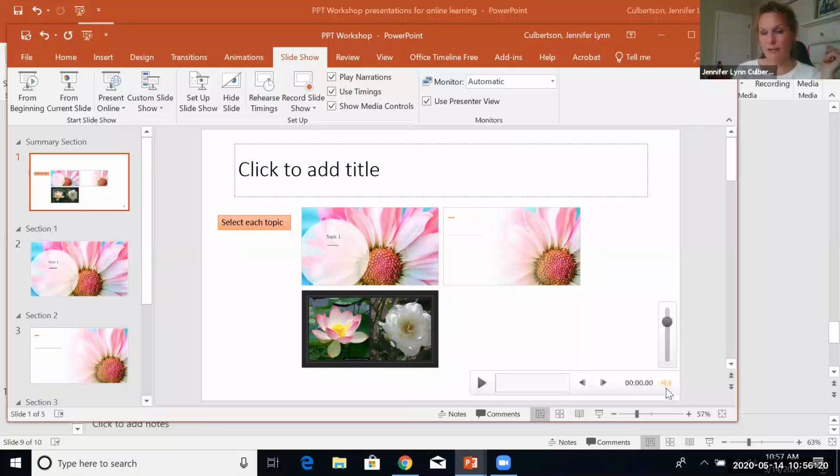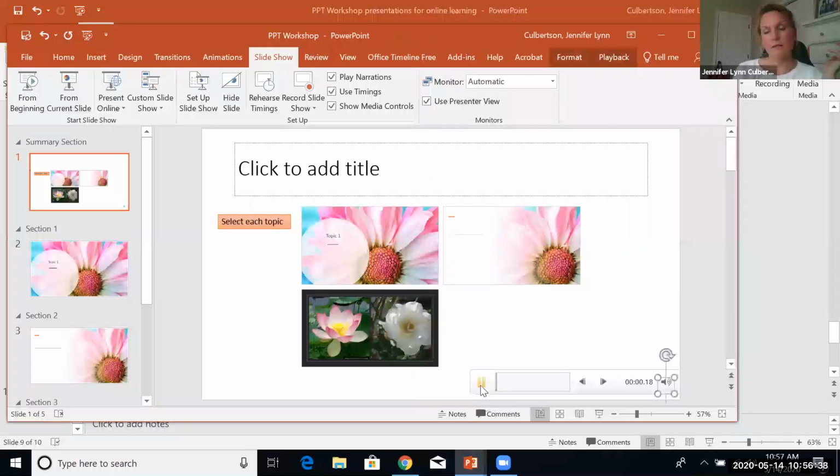But notice down here, see how I have this little sound icon down here? So I know my recording is there. I can adjust my sound, my volume. I can even listen to it right from the slide. This is our presentation. So I can listen to my audio, see if I like it, get rid of it, go back and record.